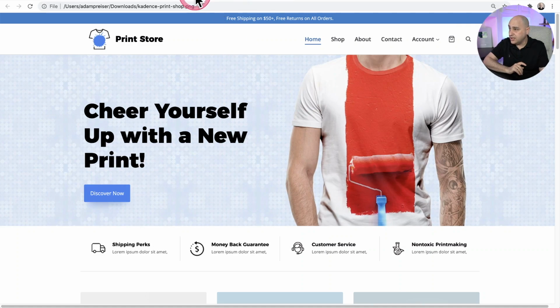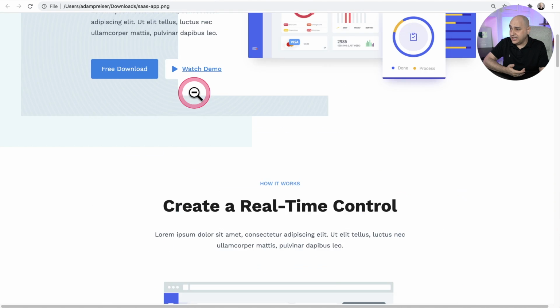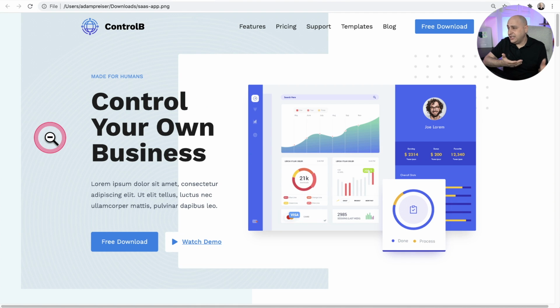The designs that I was showing you, this one, I really like this SaaS one right here for an app. I think these designs are better than all the others. I've looked at every single theme in their templates. These, I think, totally take the cake. They totally take the cake.